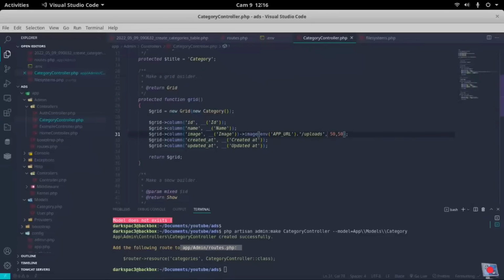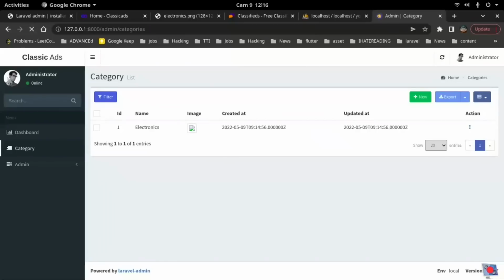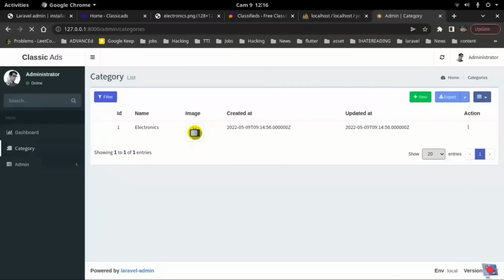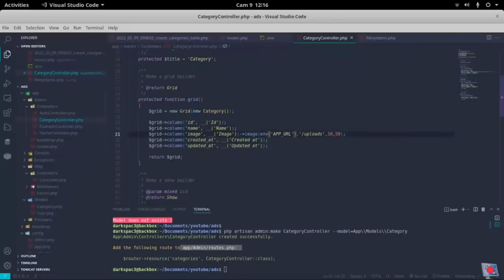Now just to inform you, there are two ways you can do that. That is the first way you can do that, and the image will still appear. Or you can decide and use config app.url. You are probably wondering, why is this particular config?